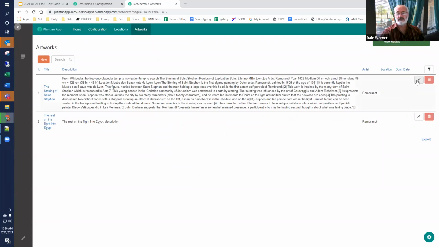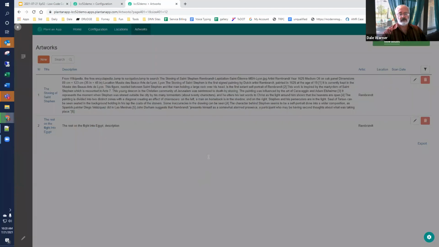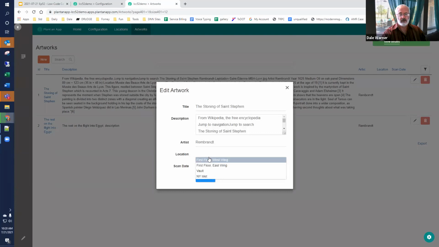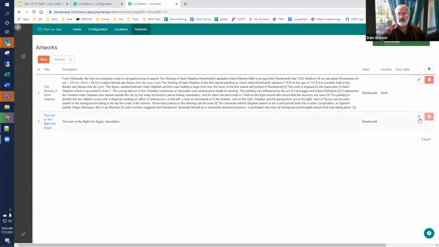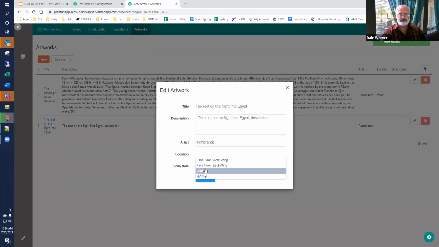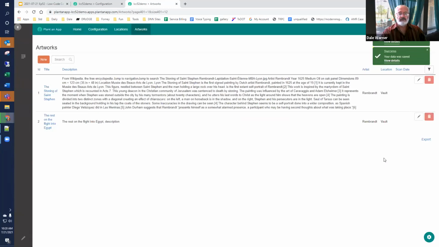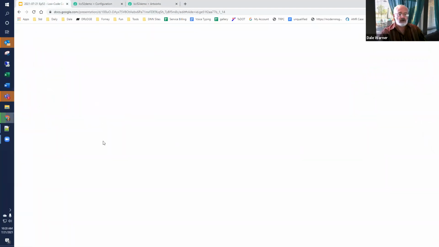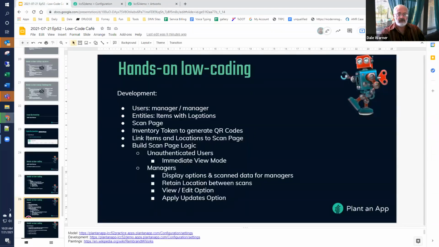And I guess let's verify that our location connection is working. We see our locations here. We'll just put them into the vault. They are in the vault at the moment, so we'll put them there. So now, let's see where we are on our map. We have some entities with locations, and we have some test data, so we're good to go.